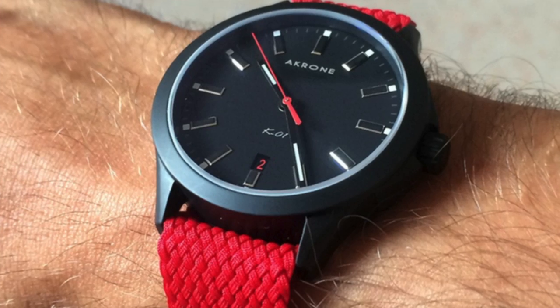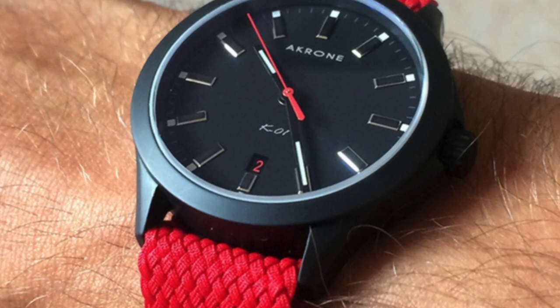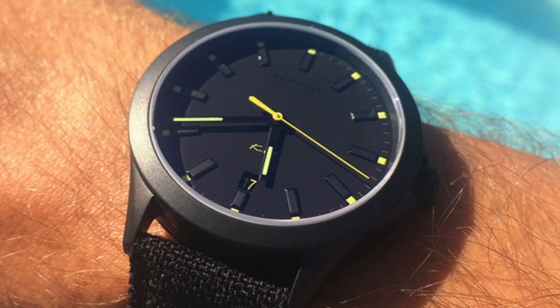So that's the Akron K01 — it's actually a French company, assembled in France, and that's part of the appeal they were going for. What I really like is the offering and what you're getting for the price. On Kickstarter you can get one of these starting at $450. The specs include a 40mm ceramic case, which I love — I think the size is perfect.